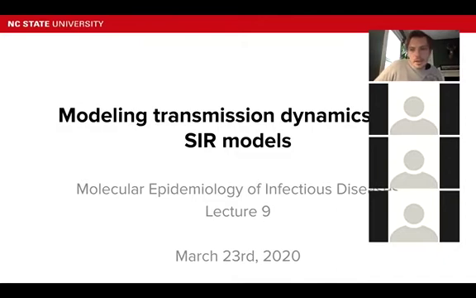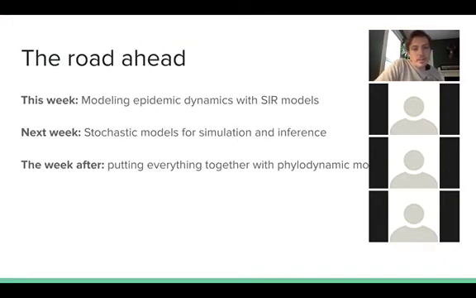using simple models. But just to give you a roadmap as to what's coming down the road, this week we'll talk about epidemiological modeling, as I just said. But most of these models are quite simple, and sort of ignore most of the heterogeneity or stochasticity that we would have to deal with when we work with real data. So next week, we'll go beyond the simple deterministic models that we'll consider today and consider stochastic models, and especially how we can simulate data under those stochastic models so we can actually then test our models and methods using simulated data sets, which is a very important part of this whole process, because unless we can create synthetic or simulated data sets to test our methods, there's really no way of ever knowing if our methods are actually working.